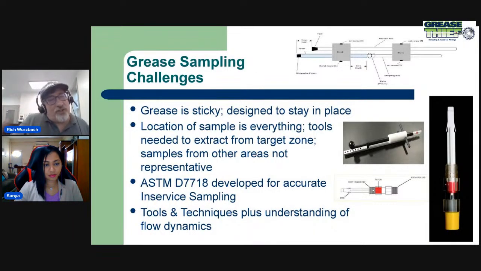So these are the considerations. And then, we say, okay, we want to avoid mixing greases. We want to choose the right grease. We want to make sure it's correct for the application. But then how do we get a sample to assess all these decisions that we have made, whether we're using the Lube Coach or SKF or the OEM guidance?